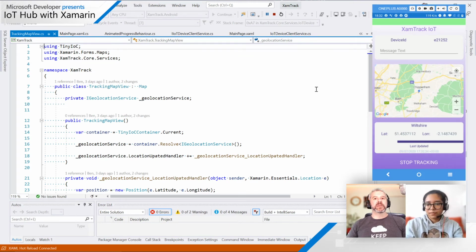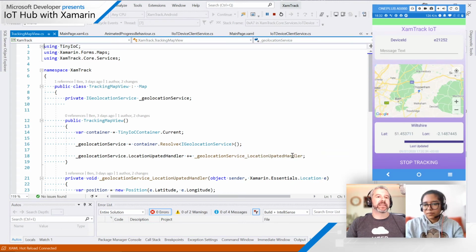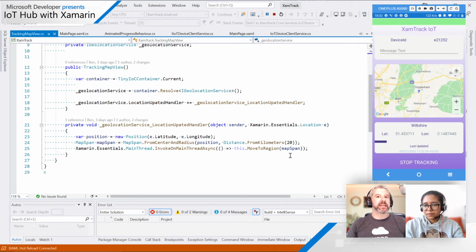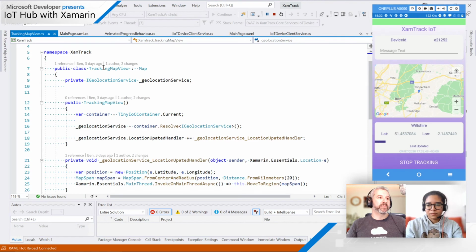So how do you get around that, whilst also maintaining this thing that I'm obsessed with, which is to keep the separation of concerns and not coding in your code behind, which is doing funky stuff with your view models. The way I did it is I extended the tracking map view, and I'm able to use the IoC service.